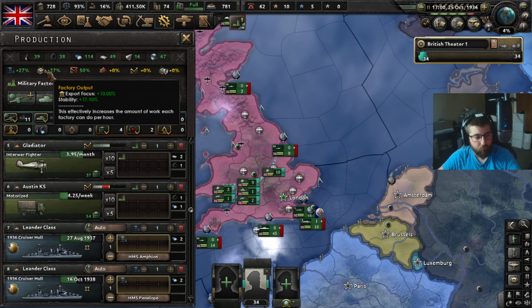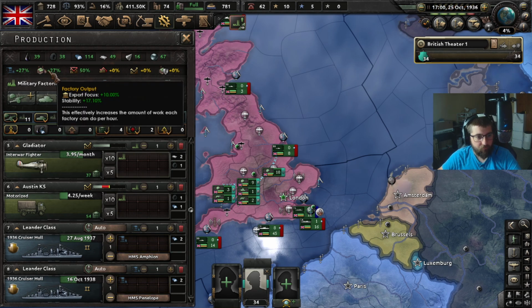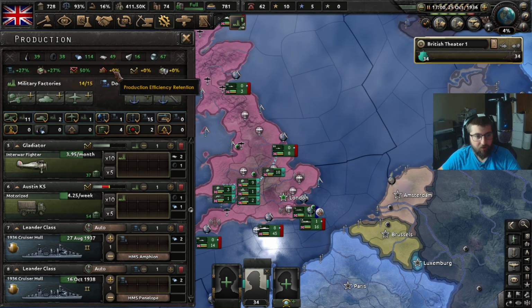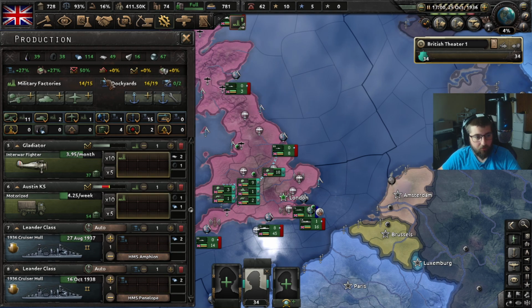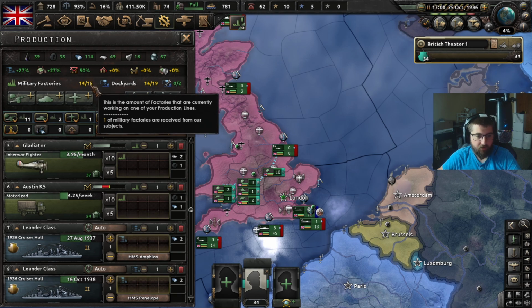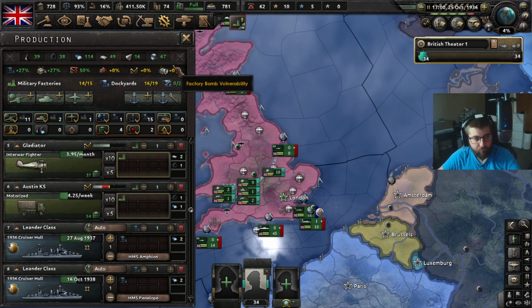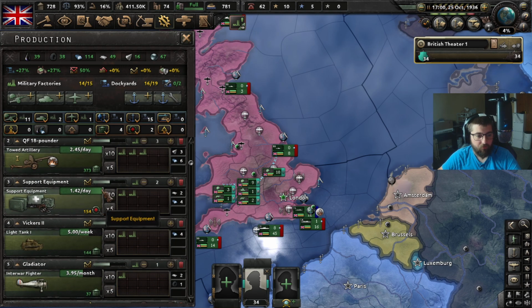But other than that, that's pretty much all of the production. Well, there is this part, factory output, things like that. They're going to tell you your efficiency cap, how much you're getting from research and stuff, factory output, dockyard output, retention, how much you retain whenever you switch to something new, any growth bonuses you have, or any bomb vulnerability bonuses. So any bonuses from research are going to pop up top. This will tell you if there's any missing. So I only have 14 out of 15 military factories. We have 16 out of 19. Right now 0 out of 2 are being used for repair. That's pretty much everything in the production tab. And the same thing, I'll tell you your stockpile here too.